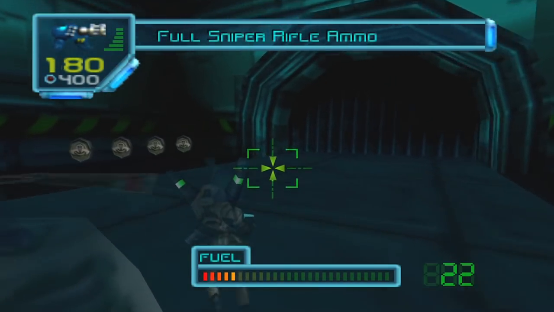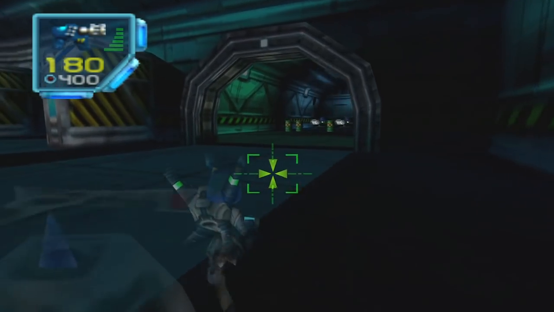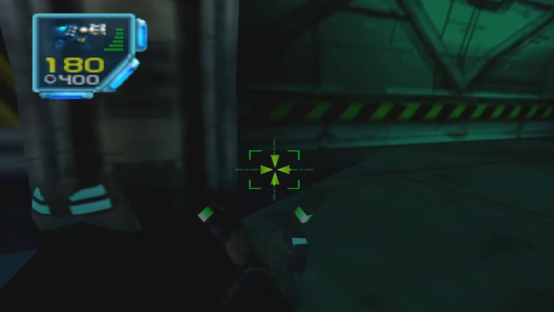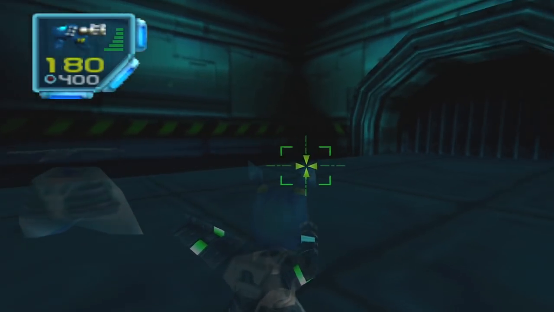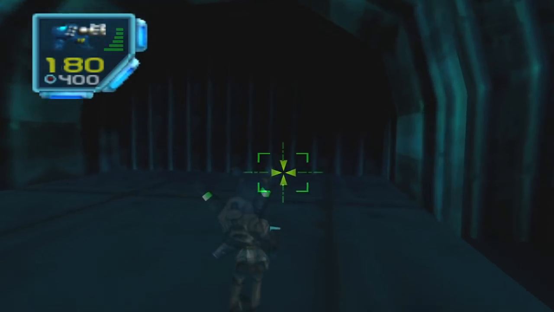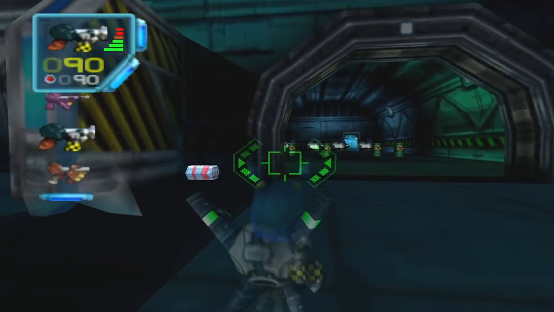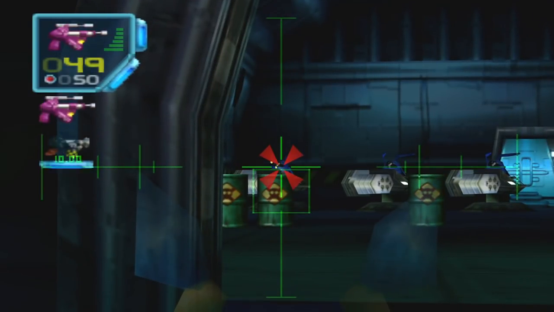Okay, this next room, there's some ants on turrets. Luckily, they don't see you until you go into the room. Man, it's a good thing there's no one in this hallway at all. Oh my god, really? Are we doing this?